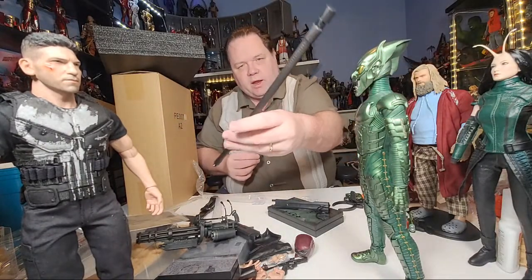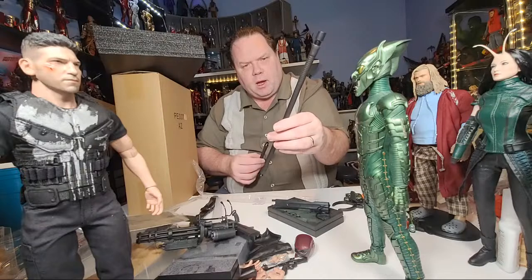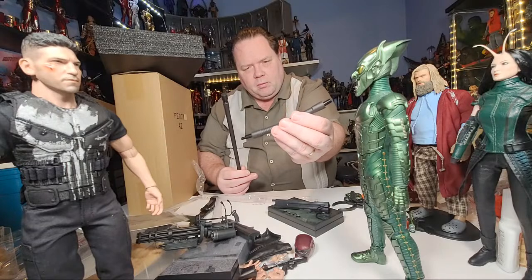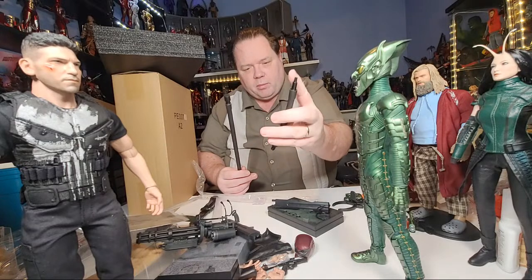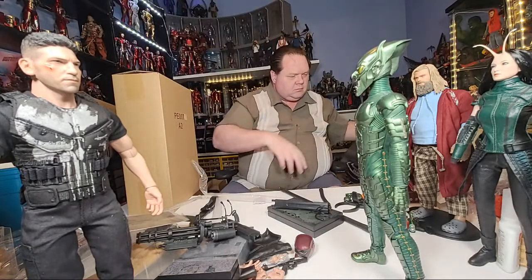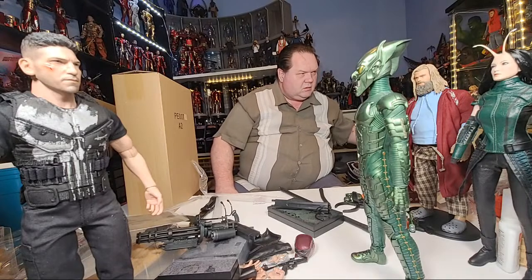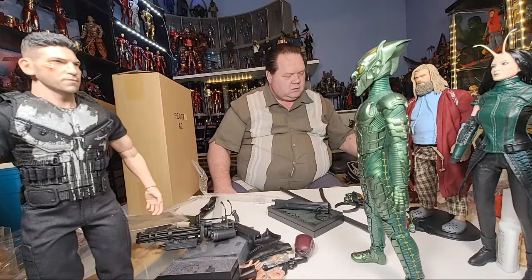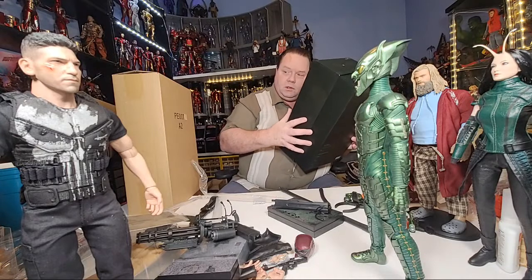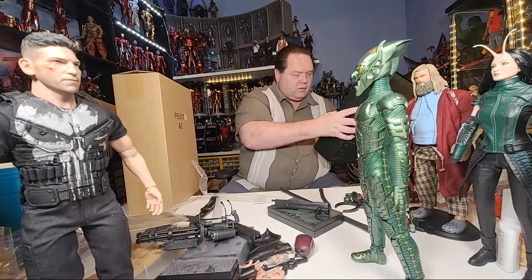So this is a really tall standard articulated pole, and I love the really tall ones for some figures, like I need to have them above the rest. This appears to be some sort of additional stand. So you would screw this into one, and then this goes into the bottom of something else. So we'll figure out what that is here in a moment, I'm sure. Get to the other box.